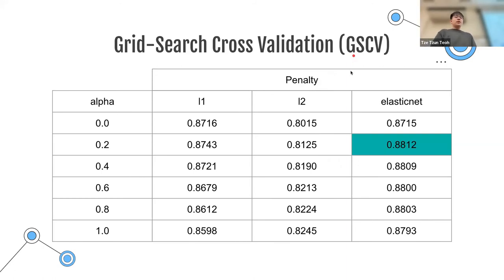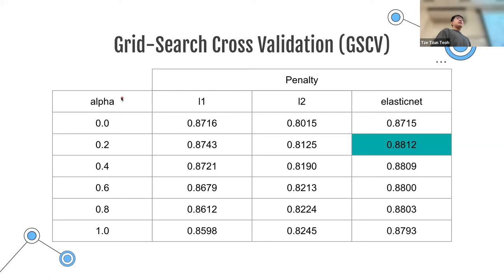So this function, why it's called grid search essentially is because you can think of it as if we are searching through a grid. Let's say I want to try two hyperparameters, the penalty hyperparameter and the alpha hyperparameter. For the penalty hyperparameter, we have three different values that we can specify: L1, L2, and elastic net. I won't go too in-depth about what this means. You can look at the documentation afterwards.